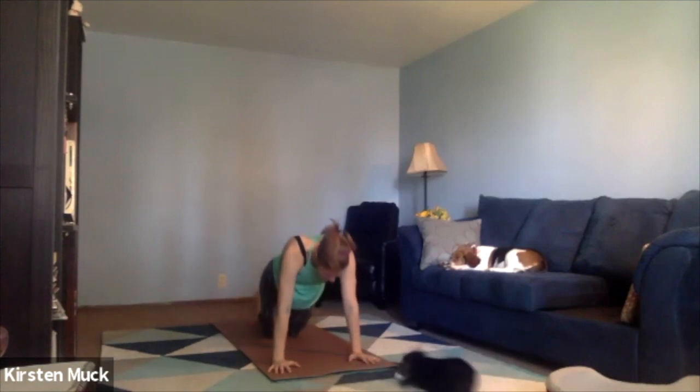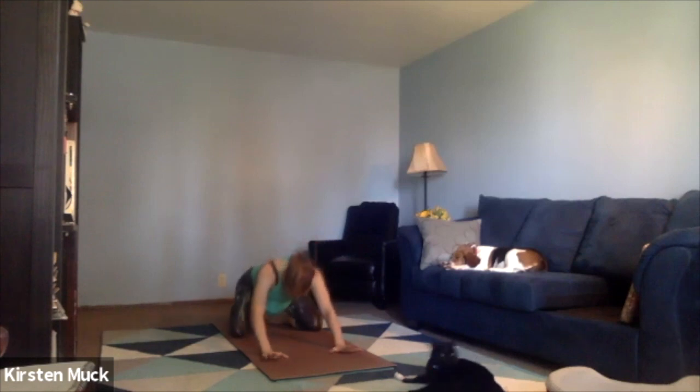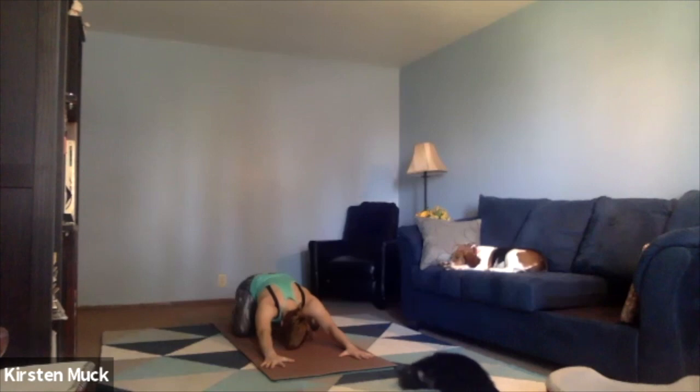Last inhale, shift forward, set your knees down, and press back into your child's pose. Notice how it feels differently than when we started. Your hips maybe feel a little more relaxed. Your back maybe feels a little more open, a little bit longer. You can press your fingers down into the ground more firmly with a better connection to the earth.